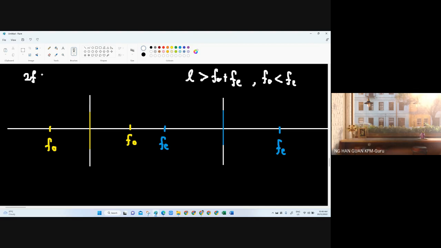Sorry, the object distance must be between f and 2f, because when your object is located less than f, it will form a virtual image. So the first image is virtual, then you cannot form the final image. So the first image must be real, and it means the object must be more than f. This is the first thing.